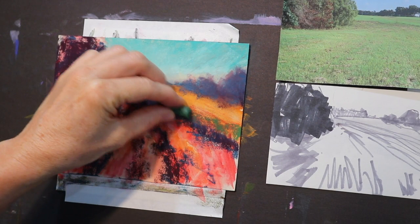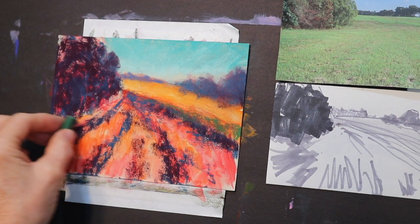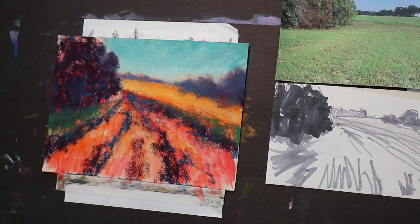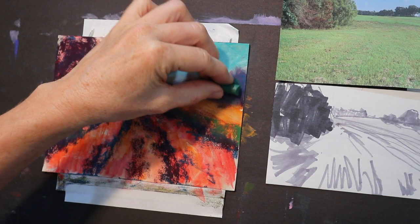All right, so now is where I'm just going to gradually start laying in color. I know that there's going to be a little bit of cooler and darker greens on that side of the, how do I want to word this? When there's a road, there's usually grassy edges. So there's almost like a shelf. And typically it's going to be darker on those sides like that. So I'm using my value and my color to make that believable.